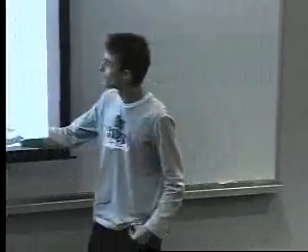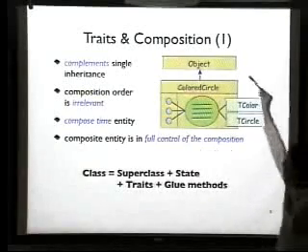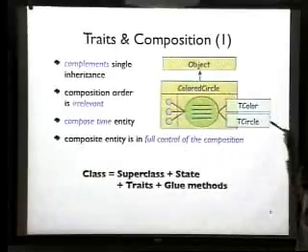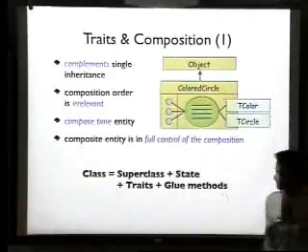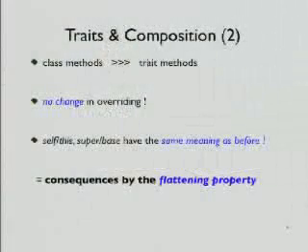So we can visualize this like that. A class is just what the superclass defines, some state, the traits that we plug in, and a bit of glue code. Glue code is the declaration of how we use the traits and how we define them. That's the background, so we don't really care about the glue code.